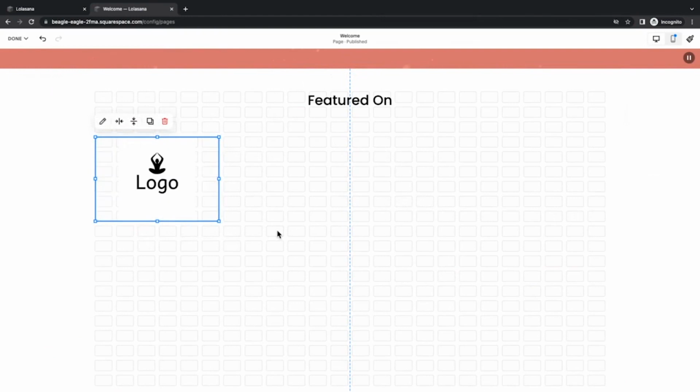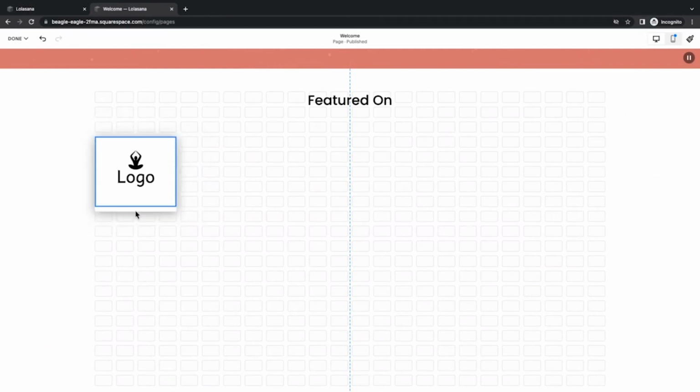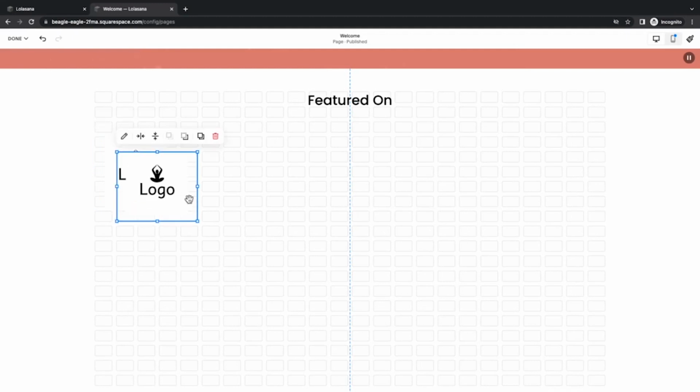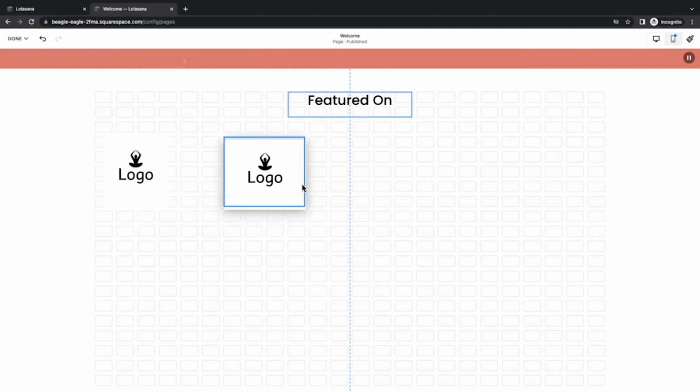And once that is uploaded, I'm going to resize it so that it has a width of 4 columns and a height of 5 rows. And just like I did before, I'm going to duplicate by clicking on the duplicate block option, and I'm going to drag these.